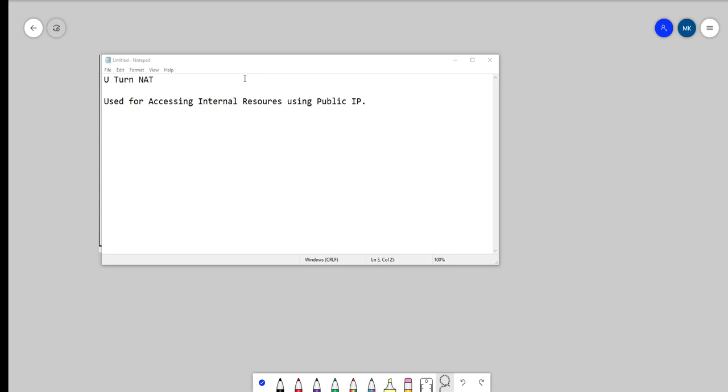Let's consider a case where we have an FTP server, a web server, or an SMTP server that we want to be accessed using a public IP. In that case, U-turn NAT could be helpful. So let's do a lab on U-turn NAT in Palo Alto and see how it works.